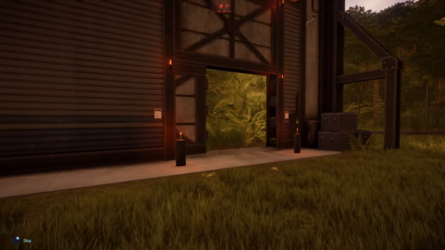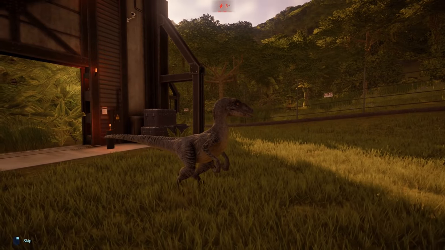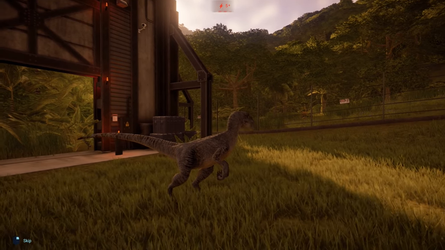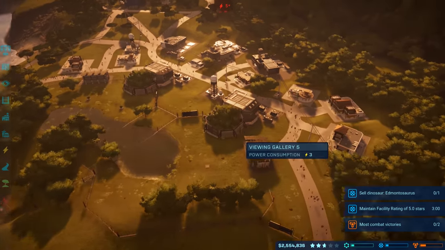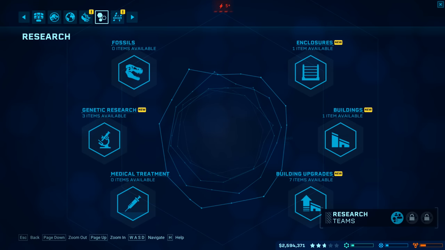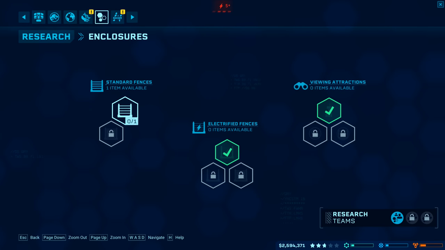Now, this one I think has the arid or alpine or something like that. Yep. So he's going to look like the other ones where he's kind of gray. So there he goes. Hopefully he's not going to escape, but speaking of escaping, I do want to get that upgrade for the heavy duty fences. Make sure these guys do not escape. So yeah, those are light electric fences we have right now. So definitely want to get, where would it be? Enclosures, yes. And standard fences. That's the heavy steel. Yes, yes.